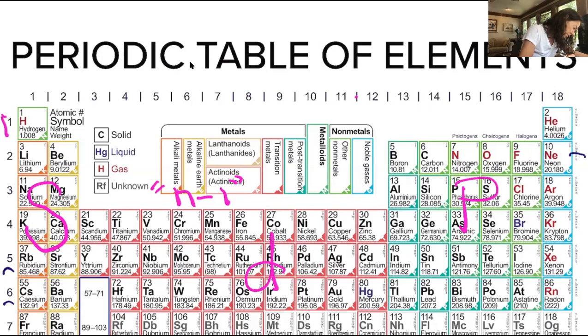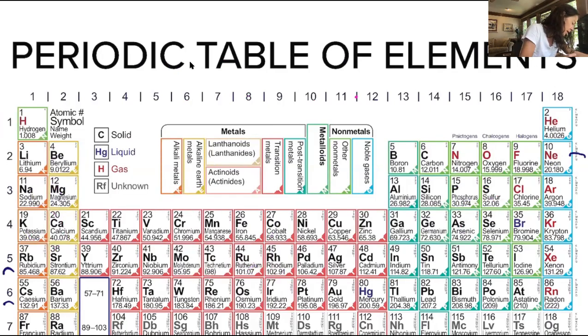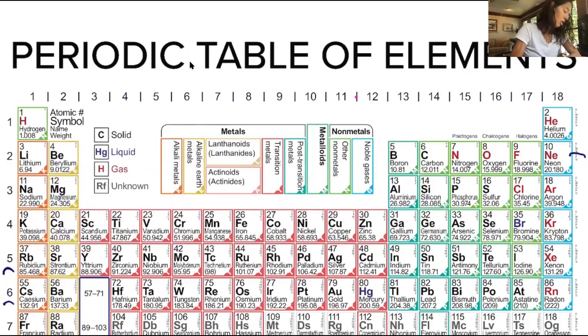Let's look at this a different way. If you know all this, guys, just fast forward. If you understand the D block is n minus 1, and you totally understand that this is 4s2, 3d4, and if I said, who is 5p5, and you went right there, and if I said, who is 3d10, and you went right there, you're good. You need to fast forward. But if you have no idea what I was just talking about, you need to keep watching this video and don't fast forward.